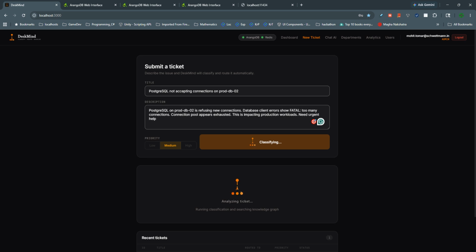The next stage that I was talking about is the classification stage. In the classification stage also we have 4 stages. One is the LLM, the other one is the KNN, the third one is the Centroid, and the last one is the keyword. So it is not just one classifier that we are relying on. There are 4 different classifiers on which we are relying.